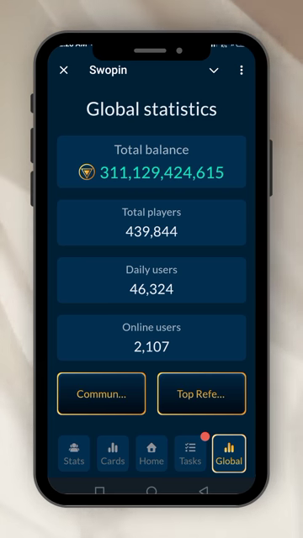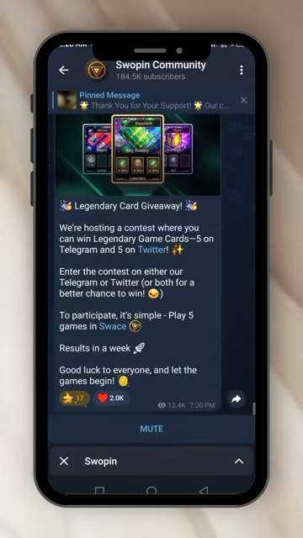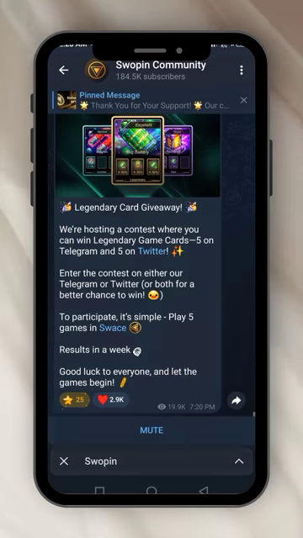All right, then daily users, you can see 46,324 online users. Those are still mining as I'm mining now, 2,107. Then you have the community, which you can also join. Let me join the community. Okay. This is the Swopping community. I'll go back.